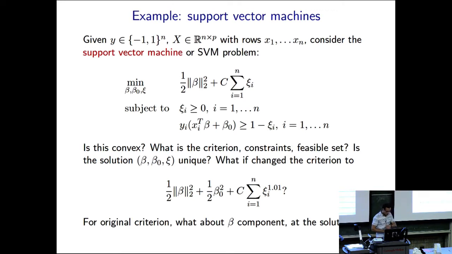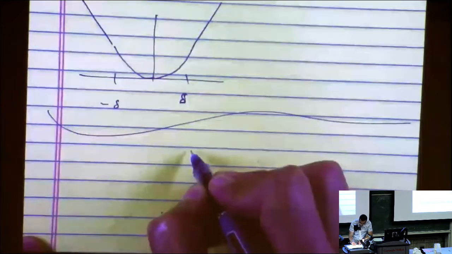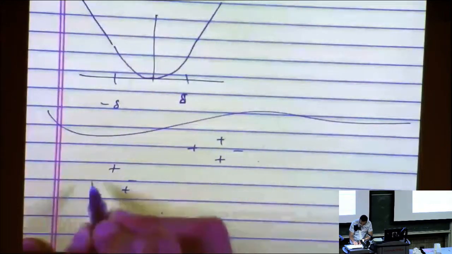Okay, another example that we'll walk through, and then maybe we'll take our break, is SVMs. Again, hopefully something you have seen before. I'm not going to spend a ton of time motivating it. I'll just say that SVMs are a way to do classification in a potentially non-linearly separable setting. So we have data. Suppose I write my data points as pluses and minuses for when y is +1 and -1. And suppose we have a setting in which the two classes are not separated by any linear decision boundary in feature space. This would be my feature space, maybe x1, x2.